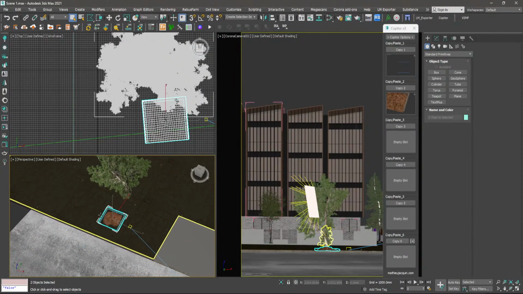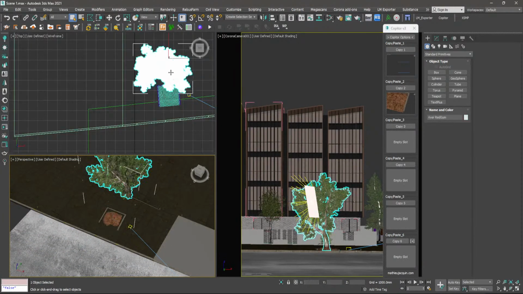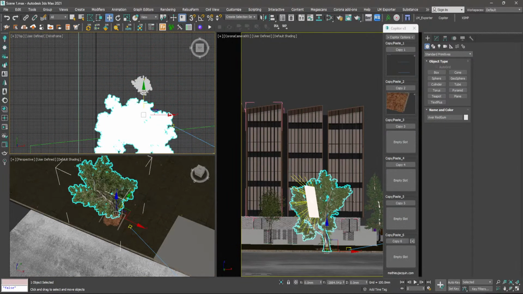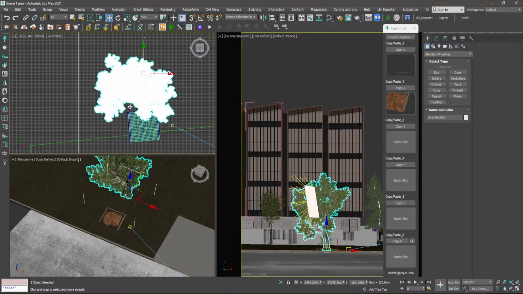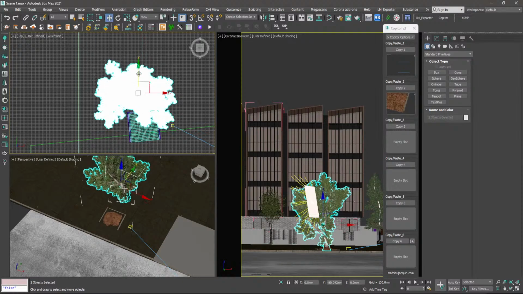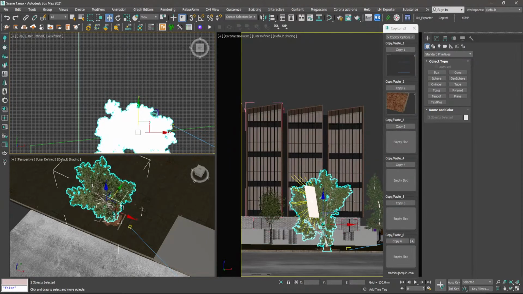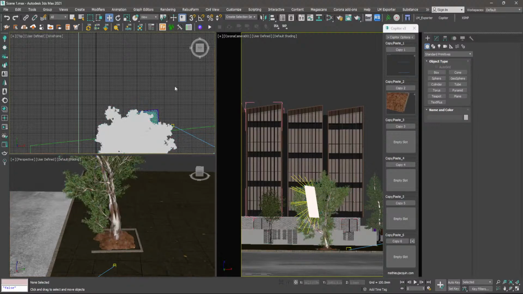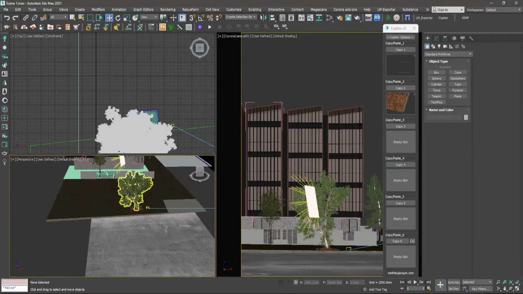Yeah, and we definitely move this a bit. I think that's what's happening there.